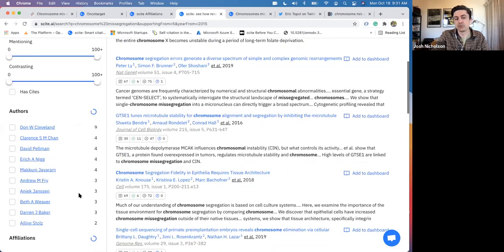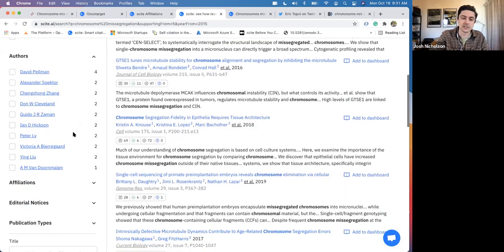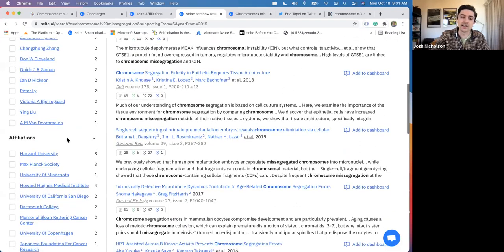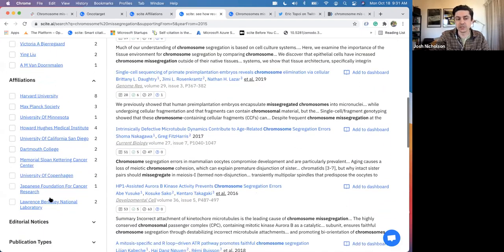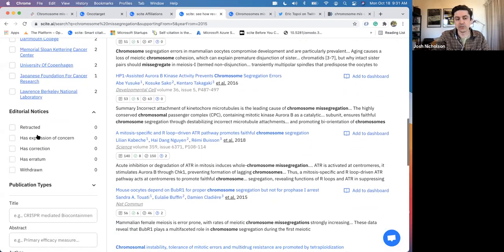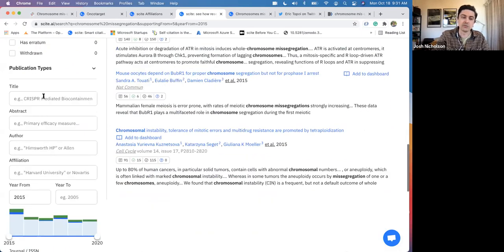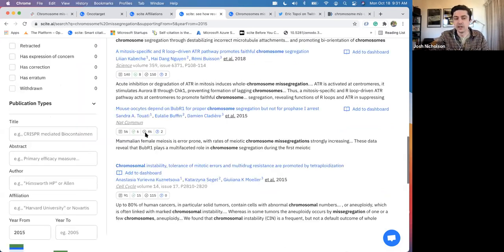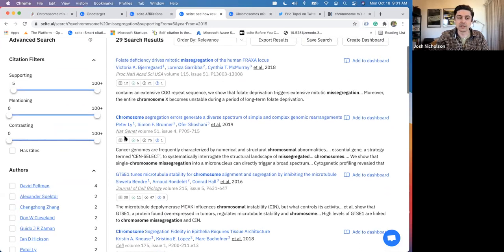And then once this refreshes, you'll start to see a lot of postdocs and things like this in the list. So this is useful for finding potential collaborators or just better understanding who's working in the field, who's publishing work that's highly supported, and where they are from. So if you look at the affiliations, you can see where these researchers are from. You can restrict down to retracted, if there are any retracted, and you can filter on all these different ways. And so this is a powerful way to search the literature and to better understand different topics.